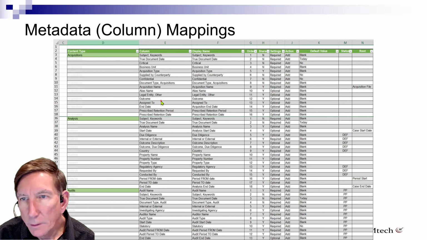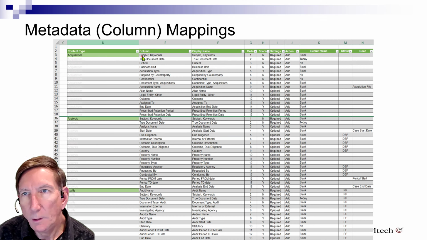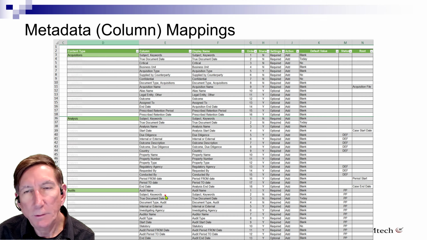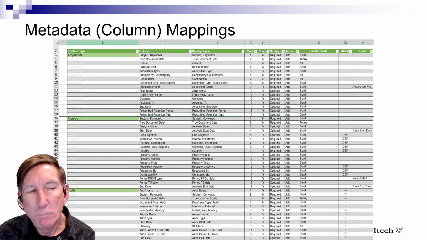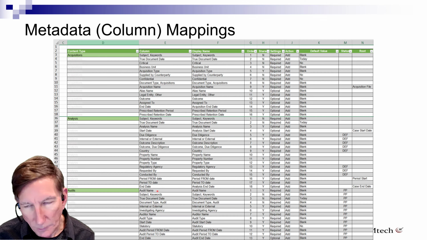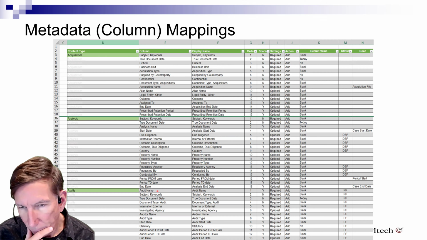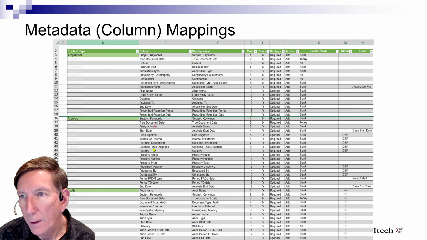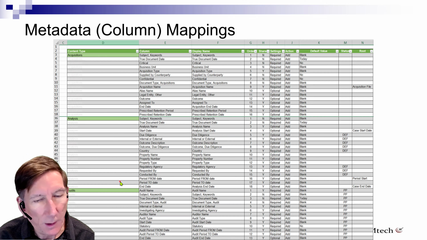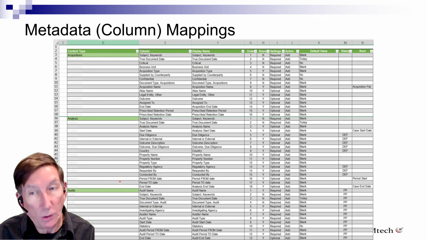You'll notice down here, there's subject keywords here, subject keywords up there, subject keywords down here. It's for every single library. They all have subject keywords. That's one column used in 3 different places, so 3 different libraries. One column, 3 locations. But that's 3 mappings that you need to define in this spreadsheet because you have to tell SharePoint when you're creating columns that this column goes in the audits library, the analysis library, and the acquisitions library. Okay? So this can be quite a large spreadsheet. The intent of it is to hand over to IT and say, now, here's what we need, go build it.